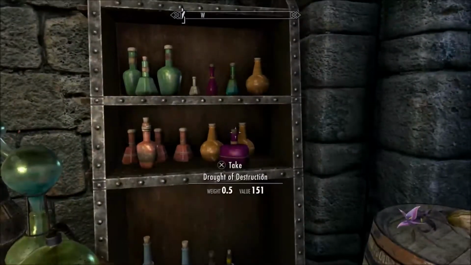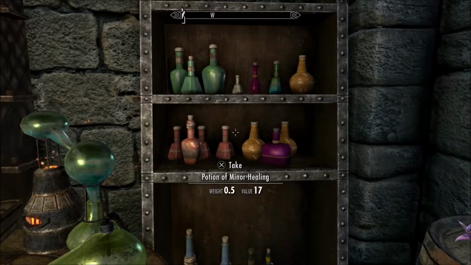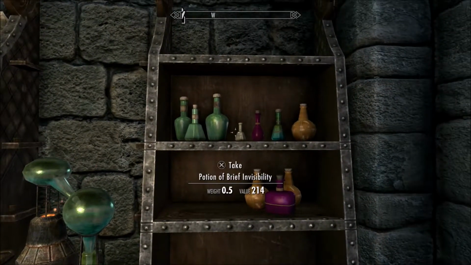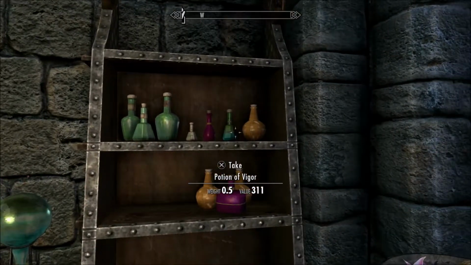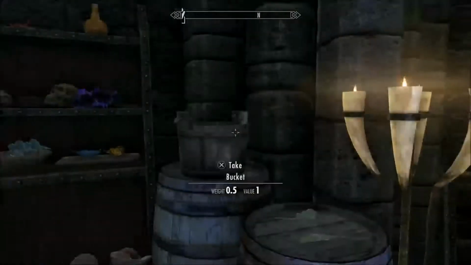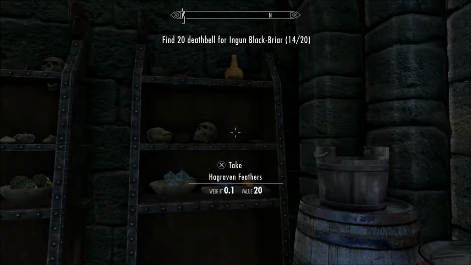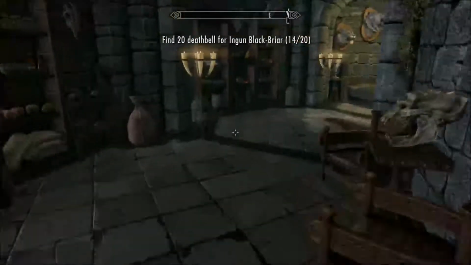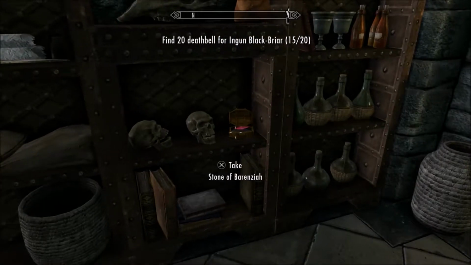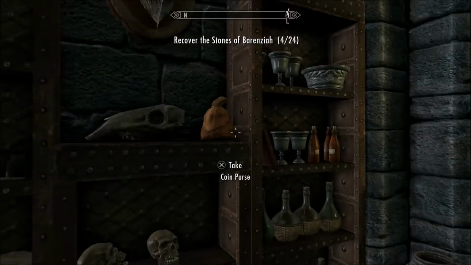Cure disease, cure disease, cure disease. Draft destruction. Illusion. Take all the health ones. Stamina. Visibility, frenzy, vigor. Enchanting. A couple of death bells there. Oh, there's an Eye of the Stone of Matthias there. Whatever it's called. 4 out of 24 collected.